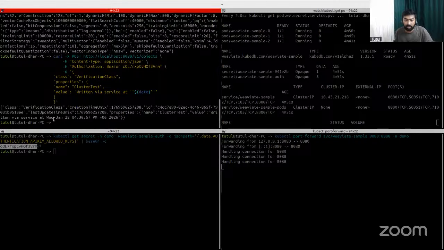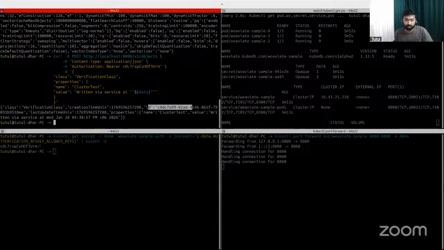Here we insert a new object into the verification class using the API. After successful insertion, Weaviate returns an ID for this object. This ID is important because we can use it later to retrieve or update this exact object from the class.